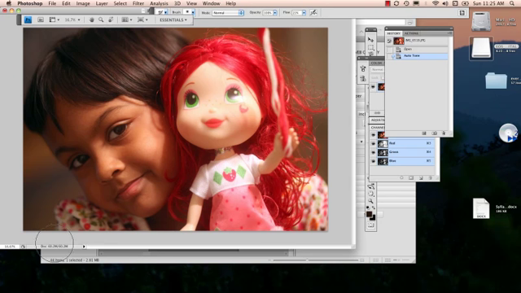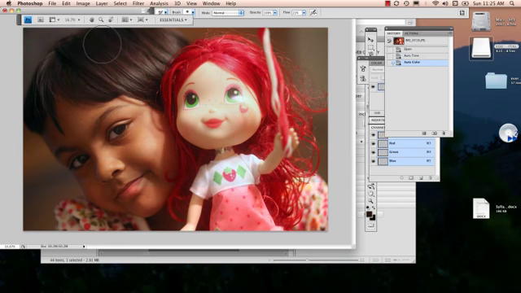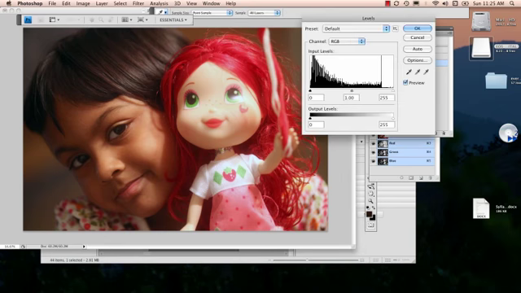Notice too that the size of the picture is 60 megabytes. It's a fairly big image. I'll go down here to auto color, and that should shift a lot. Looks really nice. We could do some dodging and burning here, using the History Brush, also setting our black point a little bit more. So let's go into Levels. That's Command or Control L on your keyboard. And you can just see what auto looks like. It's a little bit brighter.